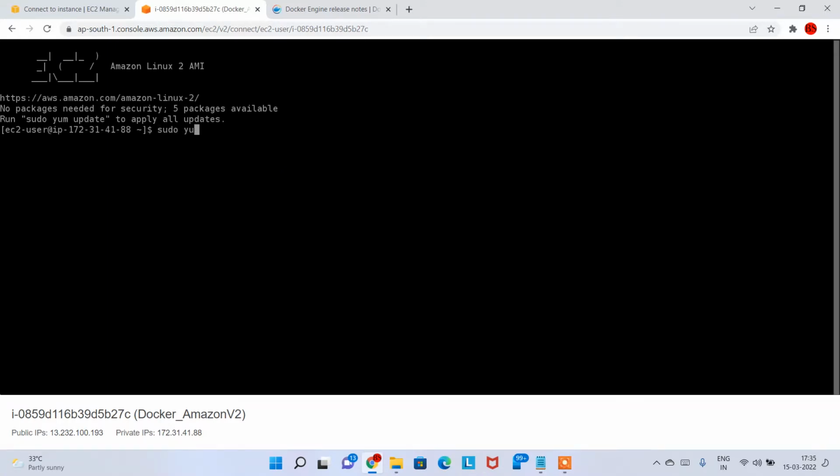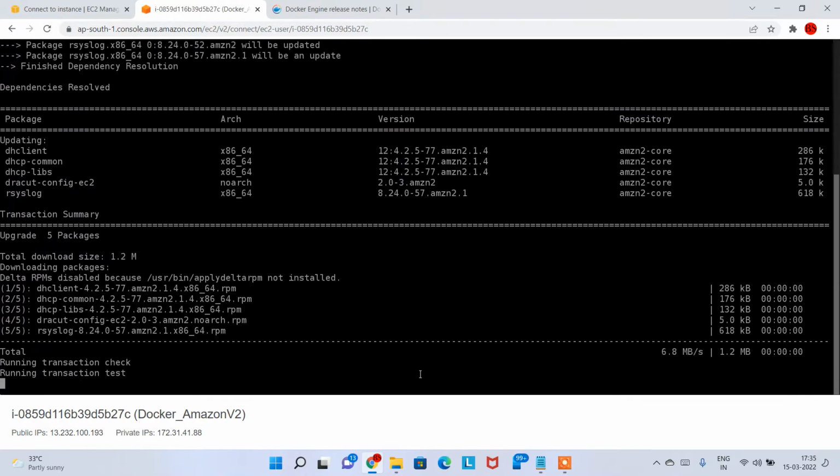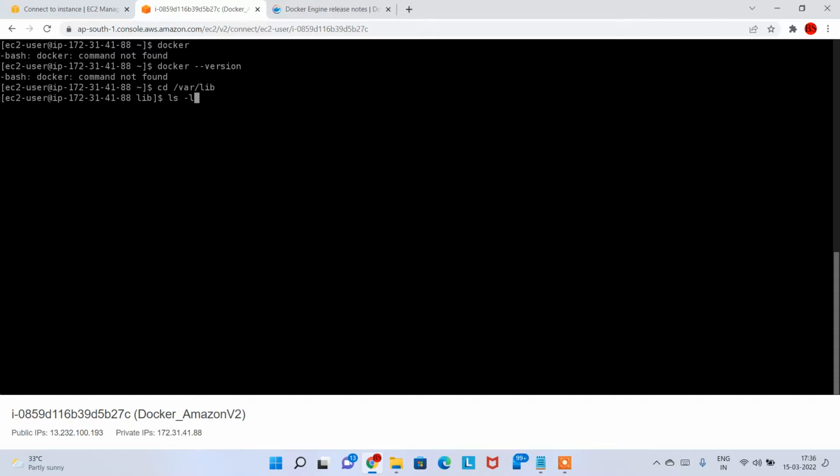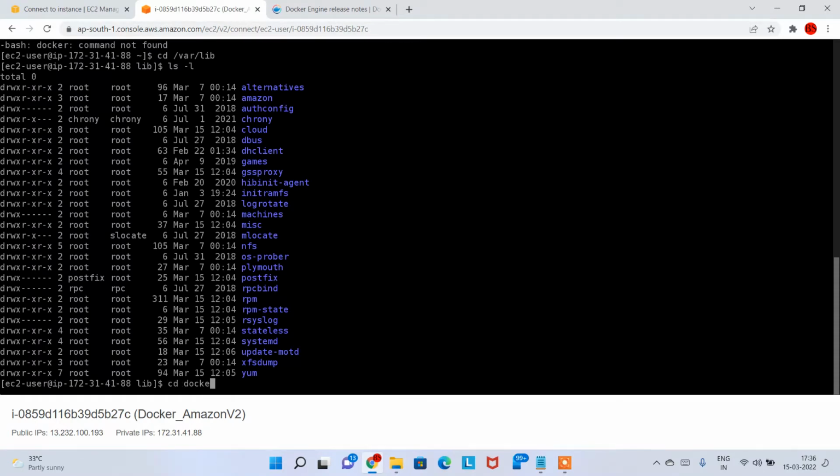First I'm going to update my repos here. Okay, great. How do you check whether Docker is installed or not? If you type docker and press enter, nothing. It means Docker is not installed. docker --version, nothing, so Docker is not installed at all. You can also verify in the folders: cd /etc/docker, if you get nothing, you don't have it. There is another folder too. If you type docker and don't get anything, it means Docker is not there.